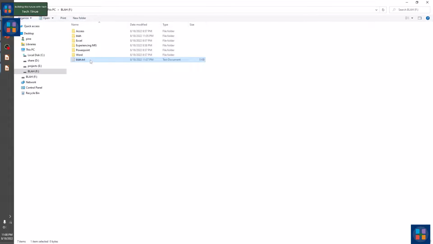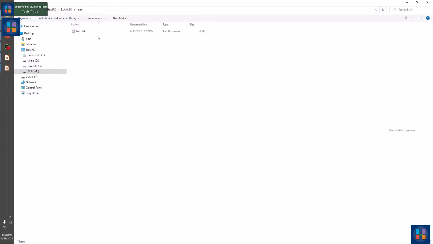So I'm clicking and holding. And then as I move my mouse while I am holding down my left mouse button, you'll see that I'm moving this file around, and I can put it over my blah folder. So I'm holding it over blah. You can tell that I'm holding it over blah because blah is also highlighted right here. And as soon as I release my left mouse button, blah.txt gets moved into blah, and I can confirm this by entering blah.